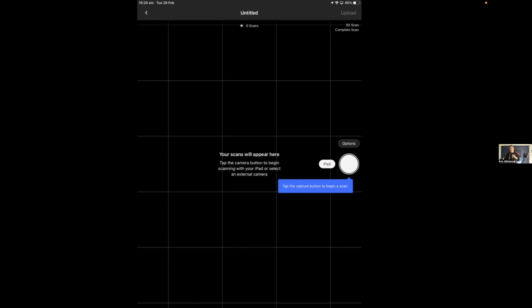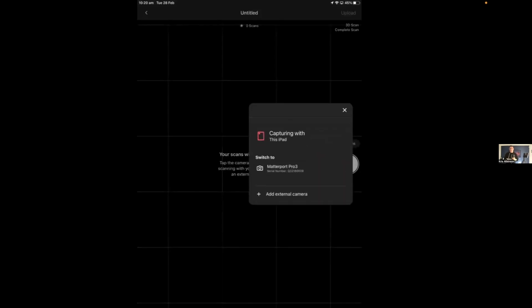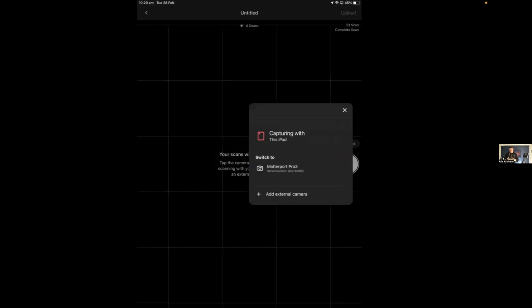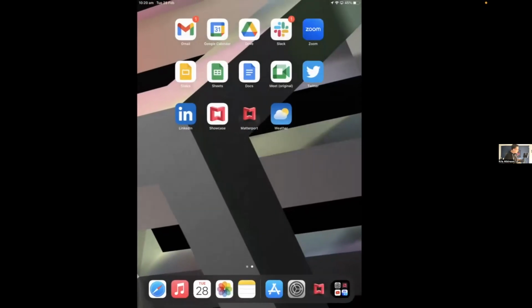So I'm currently going to be capturing with an iPad. Well, I want to change that. So if I select that, you can see in there, it's already recognized the Bluetooth on the Matterport Pro 3. So if I select and join, try that one more time. If not, I'll go to my settings and I'll connect that way. Just check this is on fine.